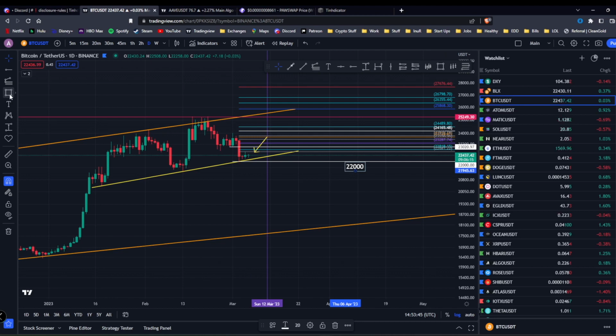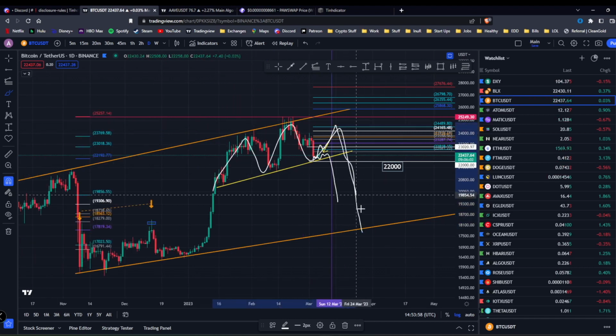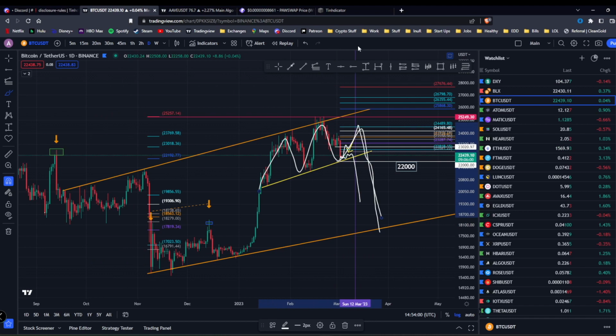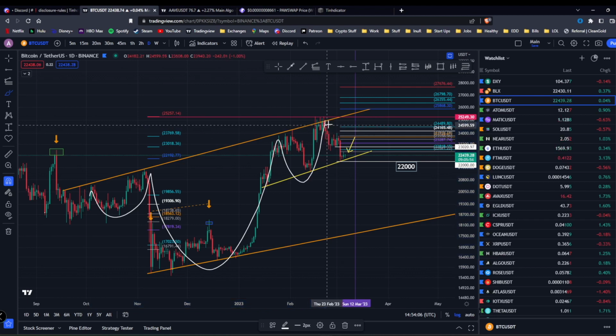So the two things I see happening here are when we were down here, we mentioned how we would go sideways and then drop, or we would maybe even go up a little bit and then drop. And all we're doing is the reverse head and shoulders. And we talked about this before where we were on a reverse head and shoulders before, and I saw it failing coming back down. And that's pretty much what's playing out. It's taking a sweet time, but again, that's normal.